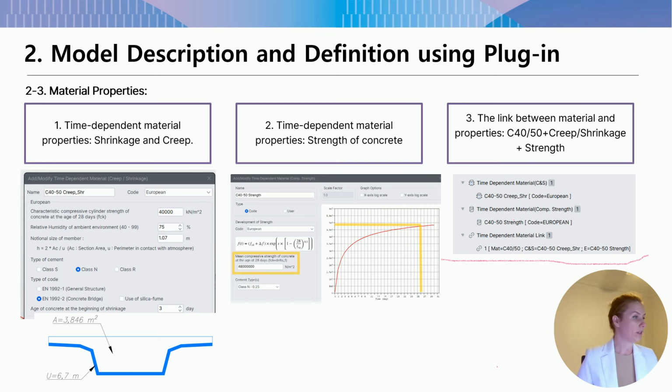Here we will write the local humidity and below the notional size of member. I think that the surface that is covered by waterproofing material and therefore doesn't touch the atmosphere should not be considered in the perimeter that is accounted for in this formula. So I excluded it from the perimeter. It is shown below what I put in the formula. Go further.